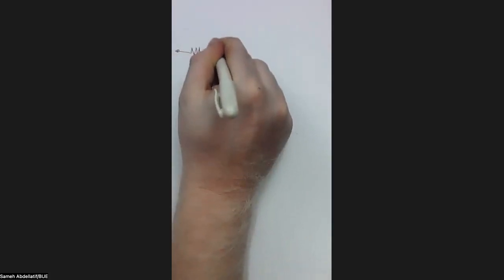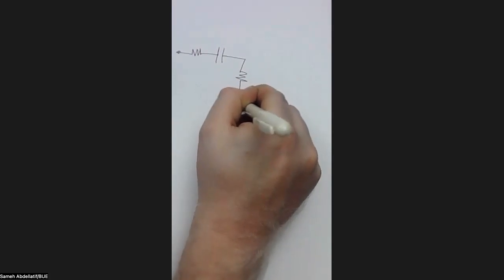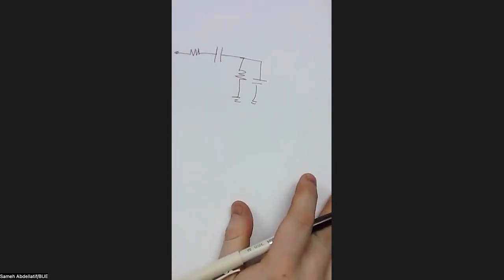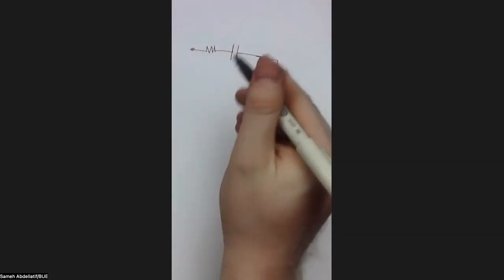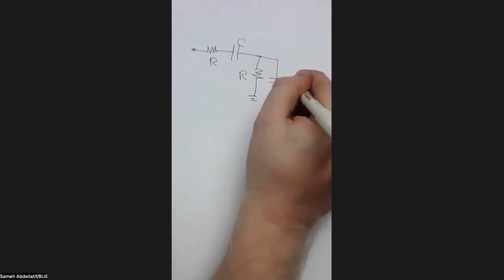Okay, so our beta selection network is typically the same as our previous example, which is an RC network. So let's do it again just for a revision. So we have here a resistance, a capacitor, a resistance, a capacitor. Both have the same value, so R and R and C and C.